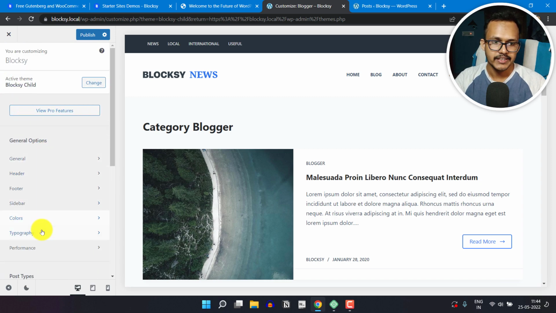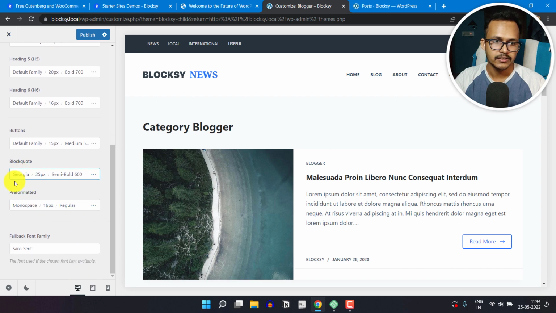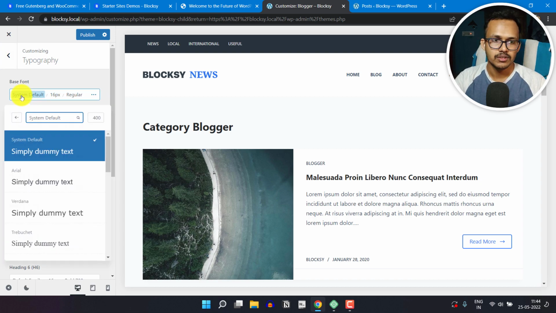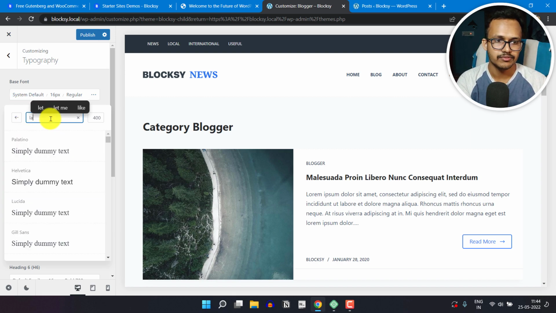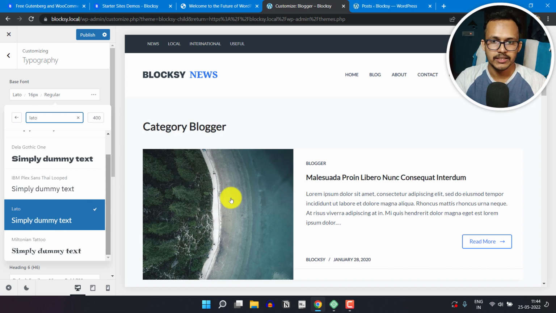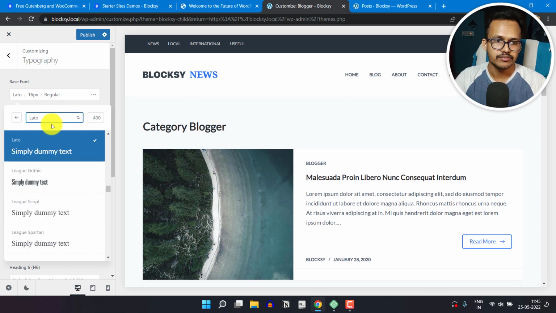And here you can also add typography settings, which by default is set to system default. And here you can see this option, block code text, and here you can see this code box text. So keep the system default font so that it will improve the loading speed, or you can also add different fonts by clicking on this button. And here you can search for fonts like Lato, and here you will see this option, Lato font. So just enable it, and as you can see the font is now changed everywhere. So in this way you can add different fonts here.